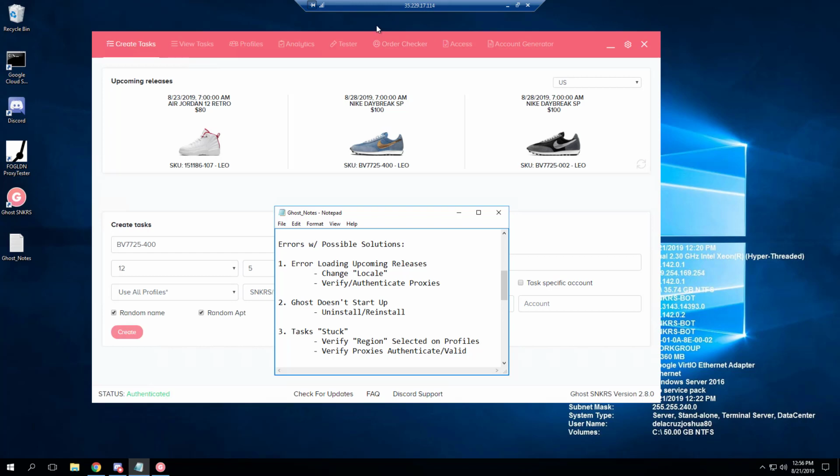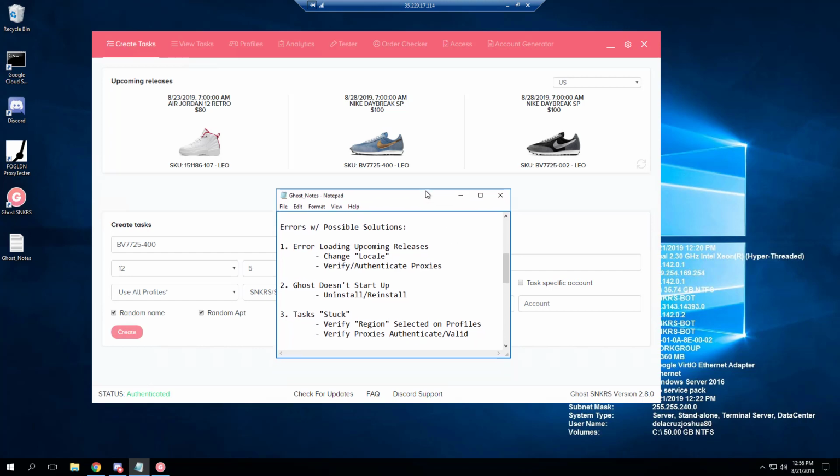If you authenticated with your home IP and then you go into your server, load up your proxies, and they don't work, this is why. Your home IP is not your server IP, so make sure you authenticate with the server. Authenticate with both, or just the server, wherever they're going to be run. Once you take care of that, you should be able to load up.